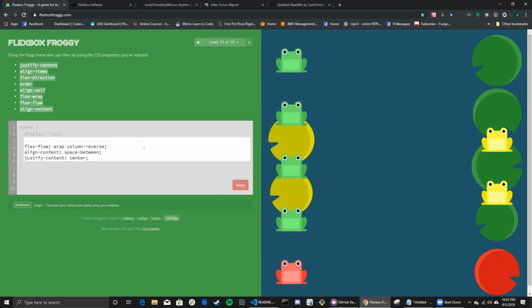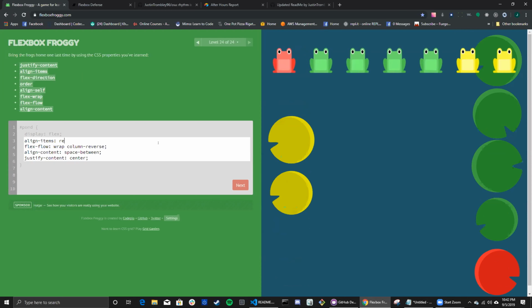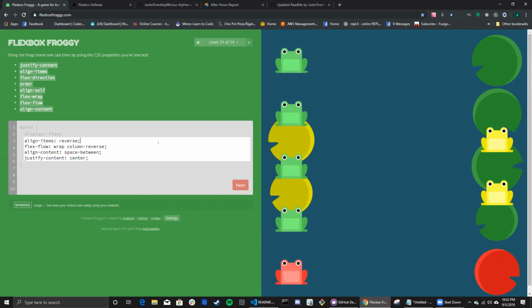We're so close. Hold on, do we have to do something with align items? We can try it. Items reverse? Huh. What are the available properties of align items?